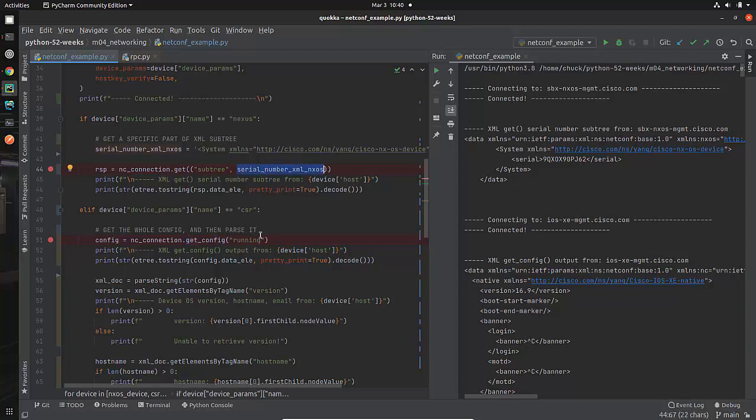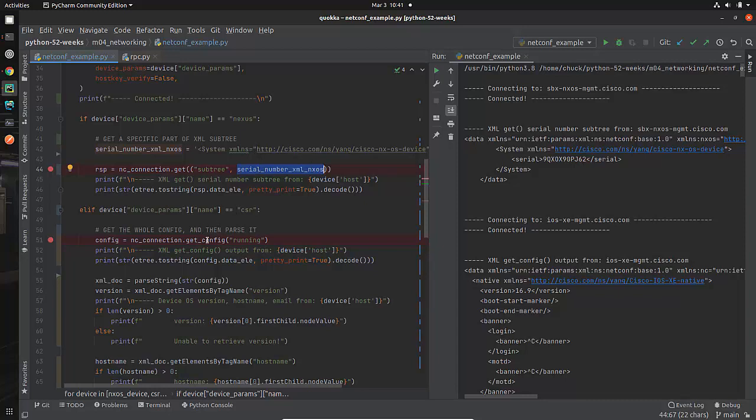In another case down below, we're going to get the version in multiple manners, one using get and another by parsing this document. So just to review, there are two ways to get data at a high level. One is using get, where you need to specify the subtree, which can be difficult to find, and we'll get into that later.